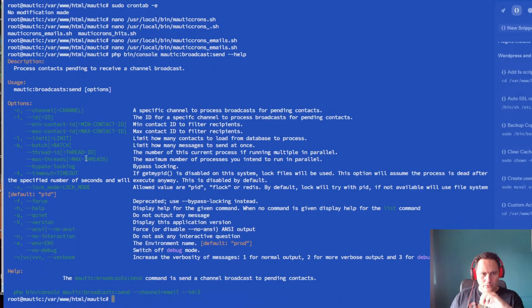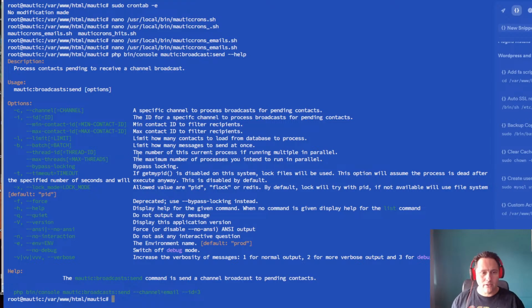It's always very good to read these because you can find amazing information. So we have here channel, we have minimum contact, maximum contact. These two work in a way that it's actually looking for a set of IDs. So if you're running multiple broadcast commands at the same time, you can set ID ranges, so it would only pull in those.